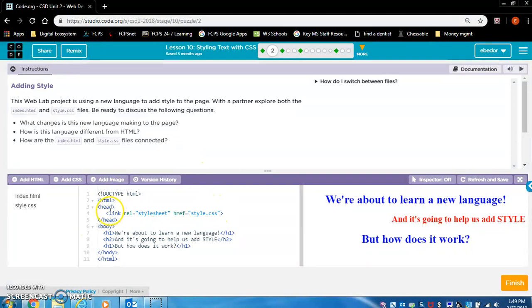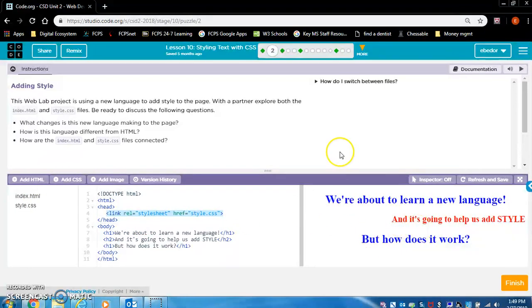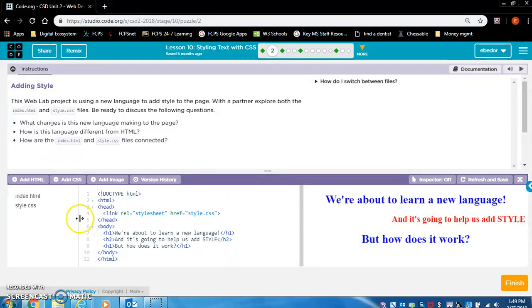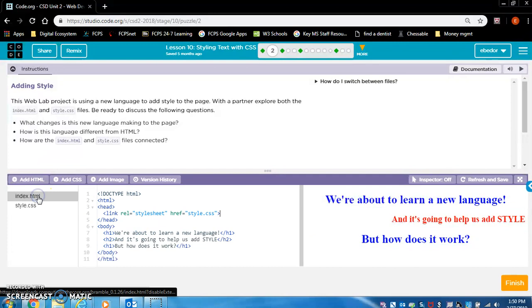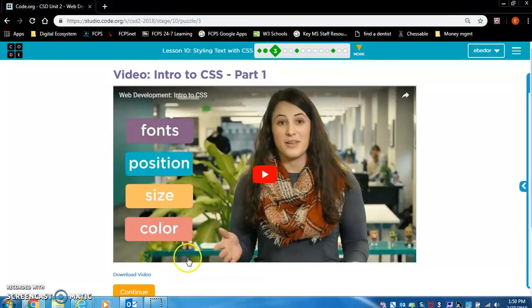So, what I want you to look at here is this link tag, okay? It goes in the head tags. This link tag references style.css, this page right here, okay? If it does not reference this, this lettering can't appear as red or blue. So look at this. It's black, okay? Now it's back to the colors. And that's because we have put CSS in the styles.css page that makes these letters blue and red, okay? These exercises will help you understand this. So you're going to watch this video, and then you're going to move on.